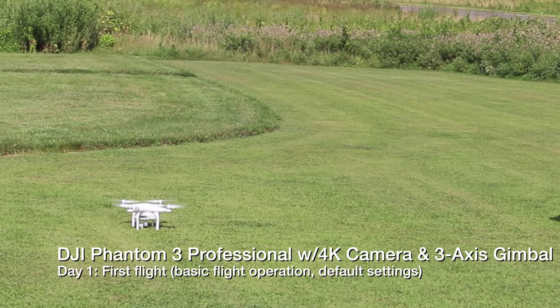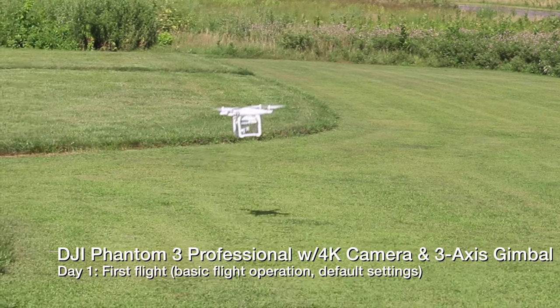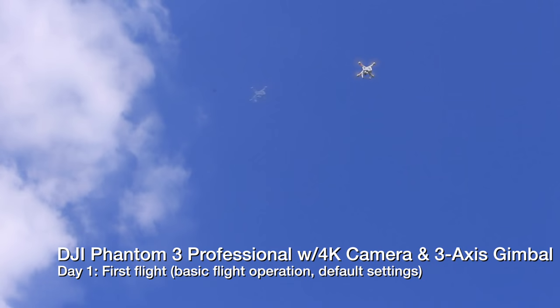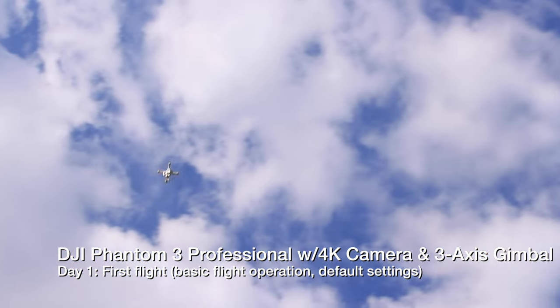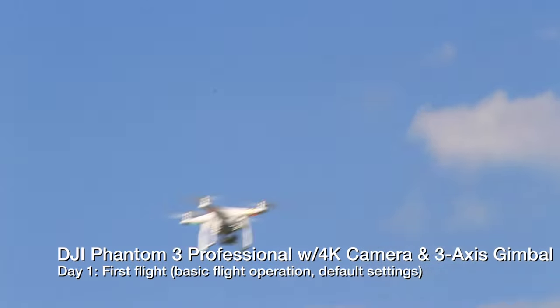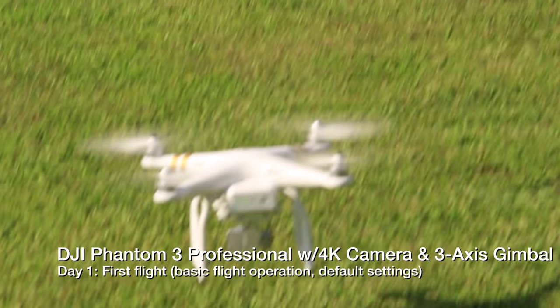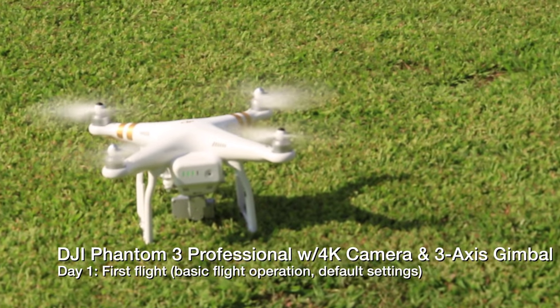Suitably fortified by my experience with the Solo, I took out the Phantom 3 Professional with 4K camera. And this time you can see I was getting a little bit more aggressive. Oh yeah, I can speed this puppy up, out, back, and down. And you know what? I could even land it on my own.